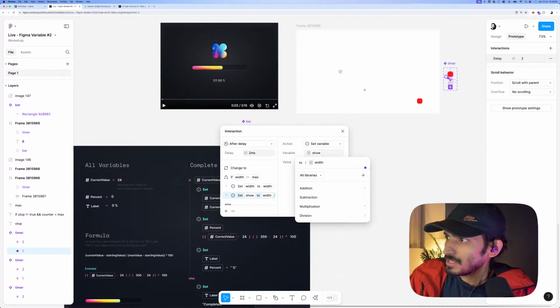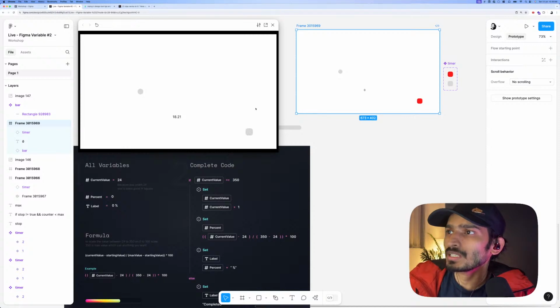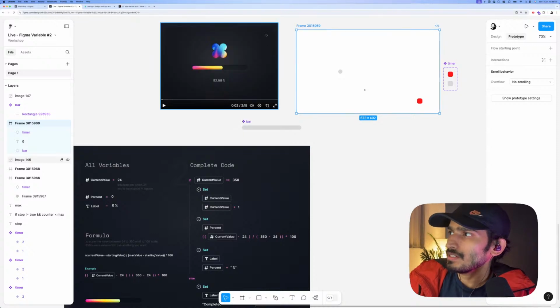So minus max and then divided by 100. Now it should work. Yeah, it's working. So this will stop somewhere, of course, at 100, and that's fine.